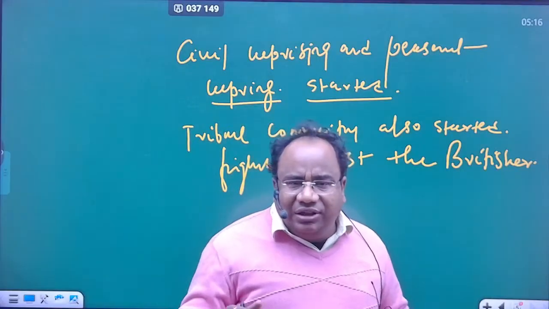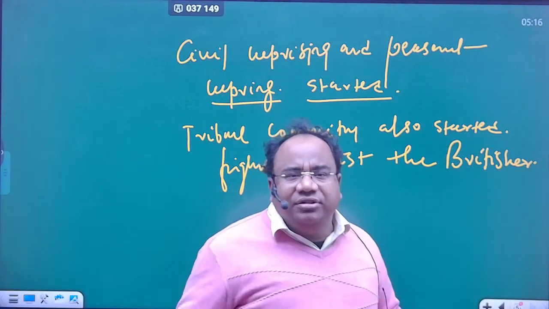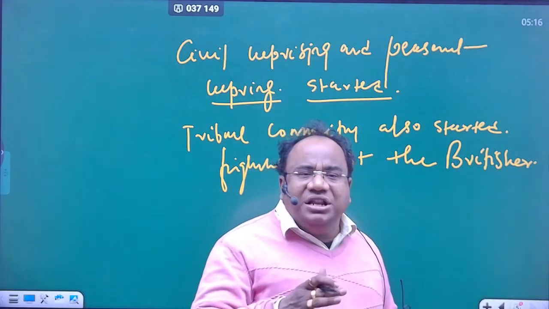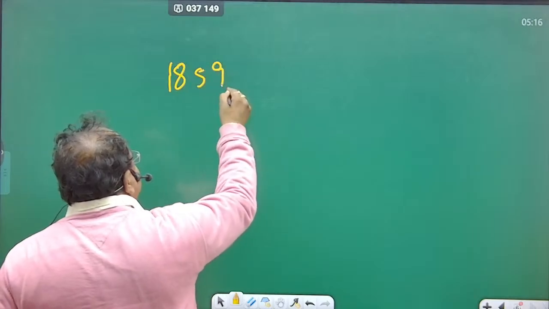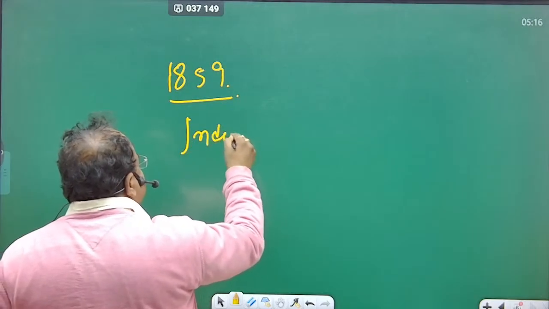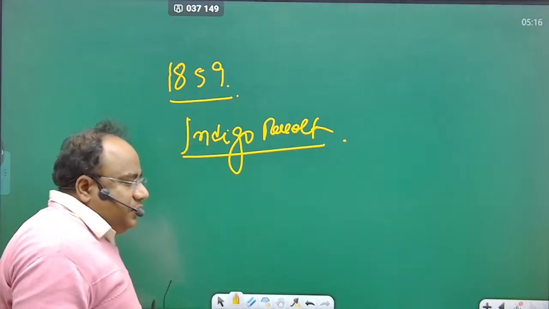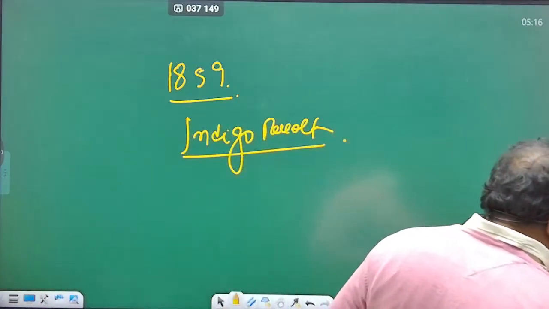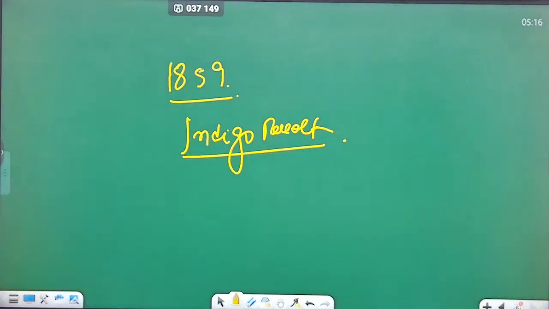So in the present class, we analyze the different types of tribal, civil, and peasant revolts that happened in the 19th century, 18th century onward, right? We will examine that. Now, first important, 1859, Indigo Revolt, right? One peasant and civil uprising, the Indigo Revolt. It was very prominent. It was very famous, right? It was supported by intellectuals and masses of Indian society.